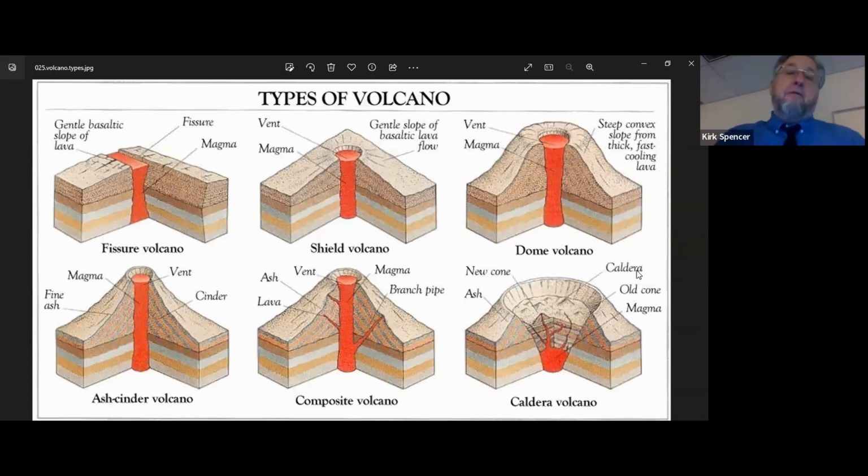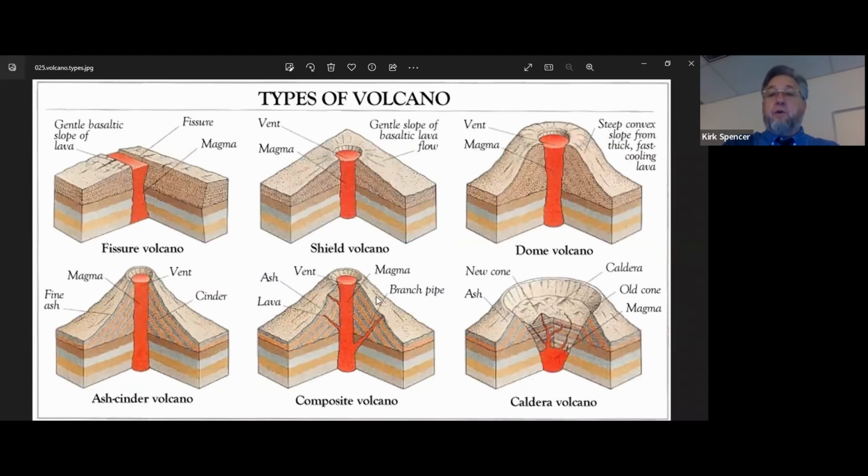All right, the types of volcanoes are defined by the shapes of their cones. By far, the two most common are the composite volcano, which you see here, what we normally think of when you think of a volcano, and a shield volcano. Shield volcanoes are very low angle. The reason they call them a shield is because it looks like a warrior's shield that's been laid on the ground, with very low slopes. We normally don't think of shield volcanoes when we hear the term. We think of composite volcanoes.